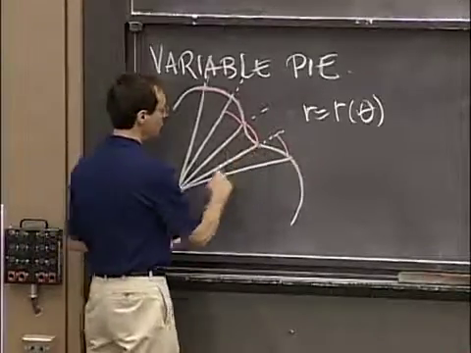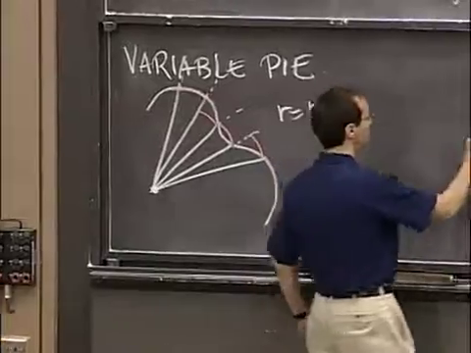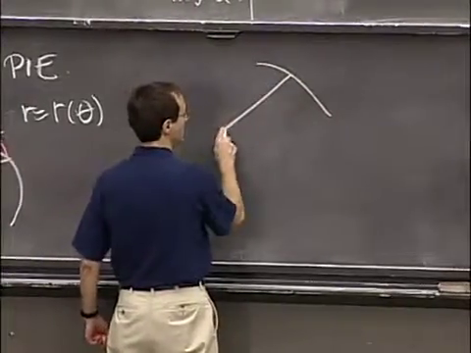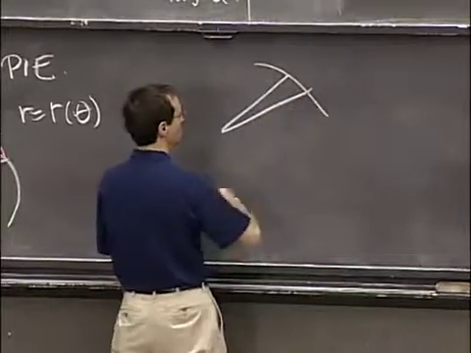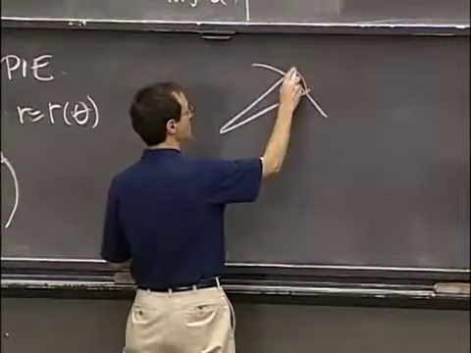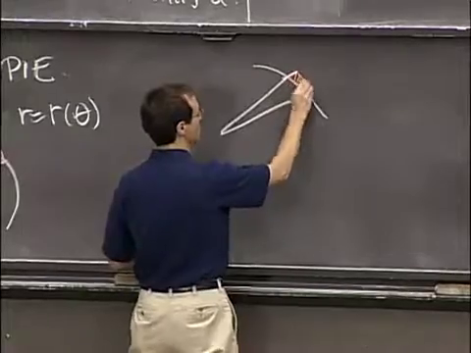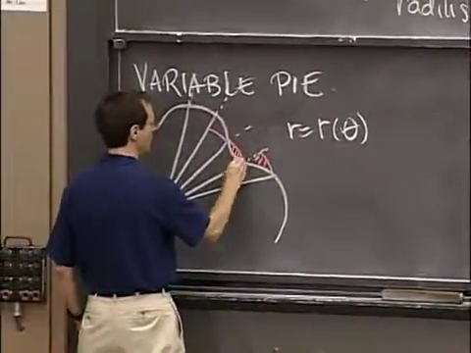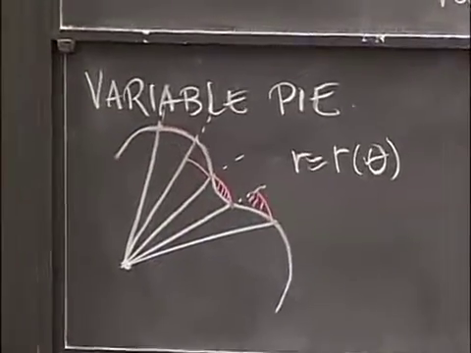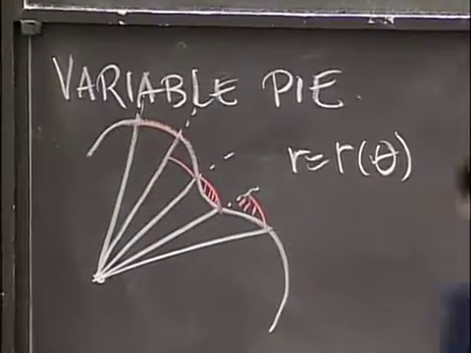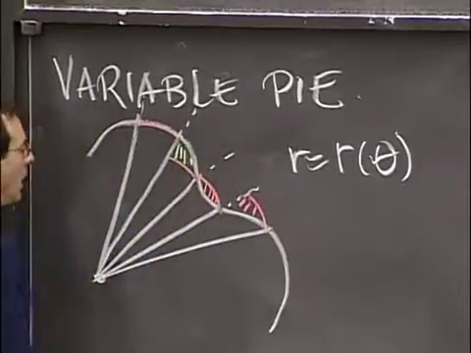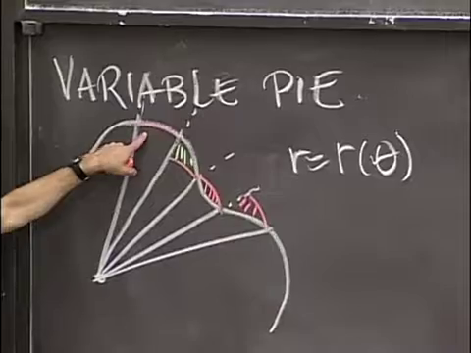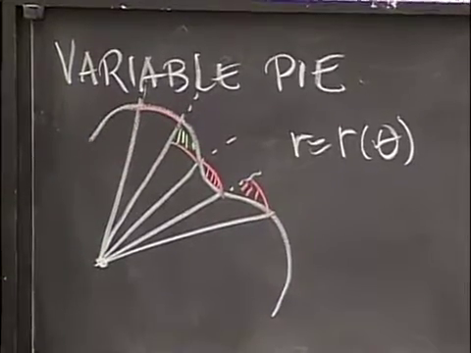Now, basically the picture that I'm trying to draw for you is this. I have some sector, and then I have some circular arc, and maybe it takes a little extra area. I'm making an error in the area. This is a little extra area. And maybe to draw it the other way, I'm a little short on this one. And let's say on this one I'm right on the nose. I have the same arc as the curve of the surface.